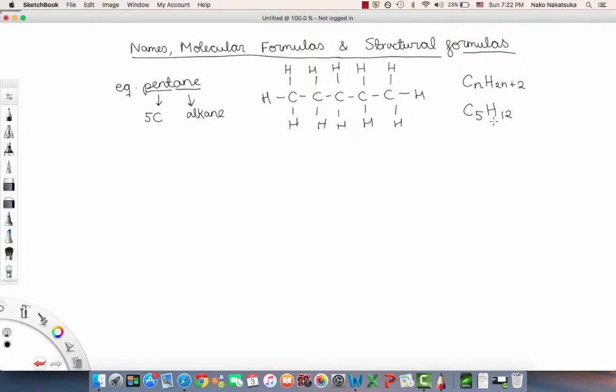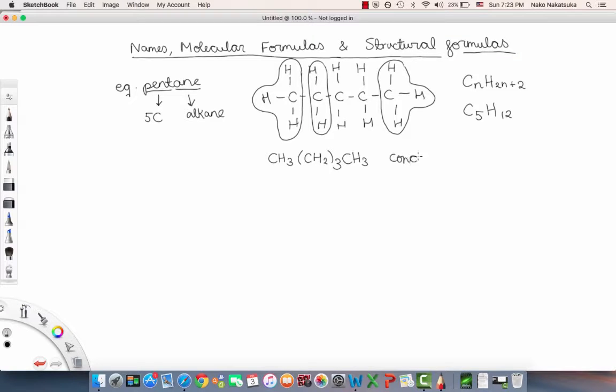But I can also write out the structural formula for you, which we briefly went over before. In this case, I have a methyl group right here, right? A CH3. And then I have a CH2 right here, but we have a couple of them. We have 1, 2, and 3. So I'm going to write this out as CH3, then CH2 three times, and then finally another methyl group at the end, CH3. So this is the condensed structural formula. And it's really easy to figure out how to write that out when you draw out the structure.